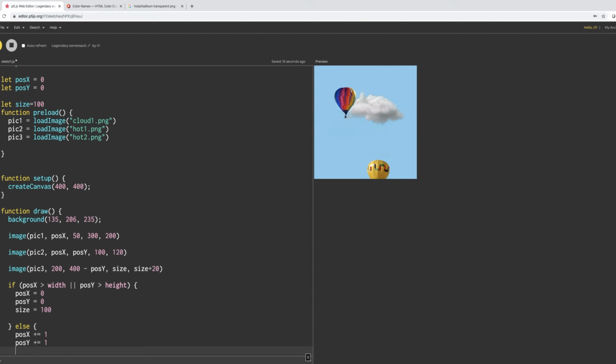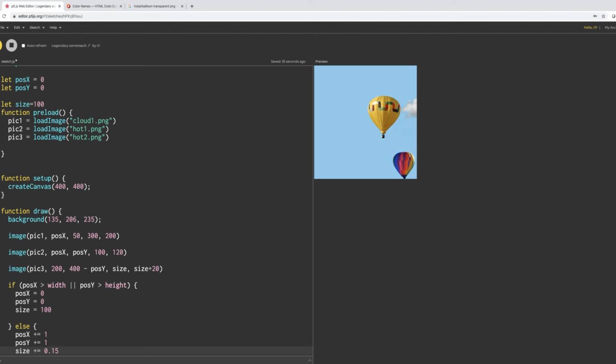And we will be incrementing the size by, let's say, 0.15. Okay, let's see what will happen.